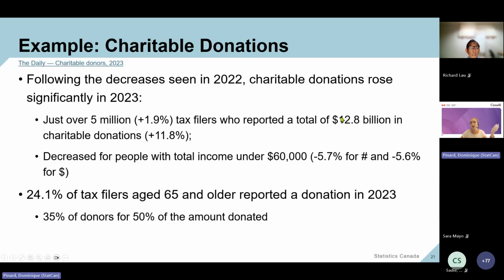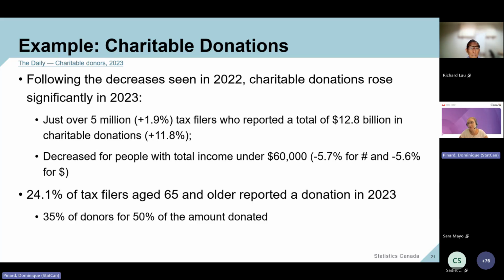Charitable donations. Again, this is charitable donations that are deductible. So we are missing part of charitable donations. For example, if you give a toonie to your grocery store, or a toonie is probably not enough these days, I'm kind of saying my age here, if you give $5 or $10 at the grocery store, you know that this wouldn't be included in the data. But what we see is that there was a decrease in 2022, but then an increase in 2023.